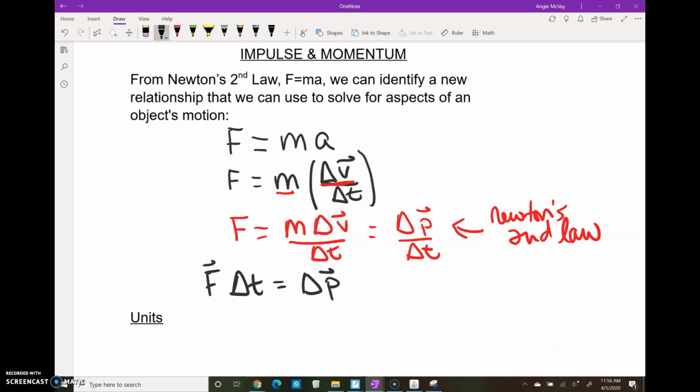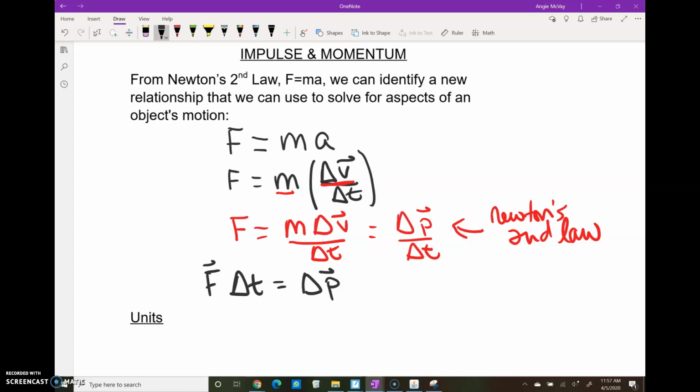Okay, and obviously force is a vector. So this equation is for what's called impulse. A force, we know, a net force exerted for any amount of time will accelerate an object, right? Change its velocity here. And so its momentum will change. So this is just yet another way of describing how net forces cause objects to accelerate.